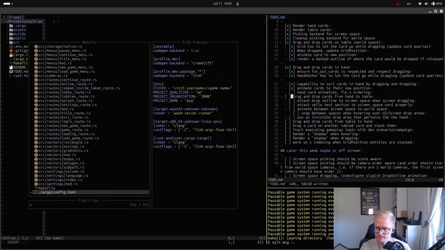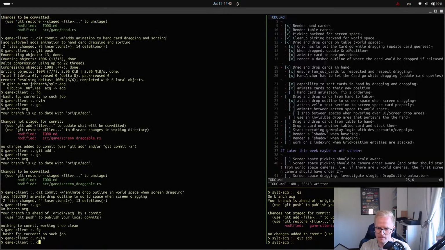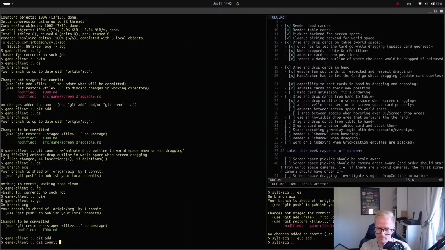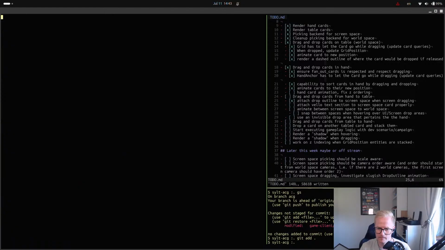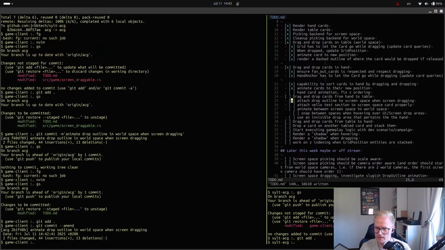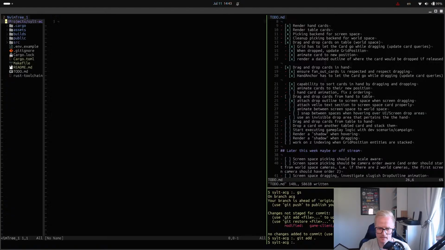What's next? Wait, attach drop outline to screen space when dragging. Yes, that's done. Okay. Attach Vello text section to screen space card properly. Sure.